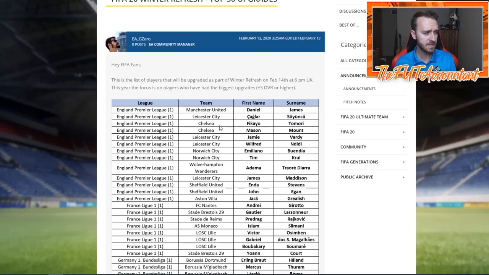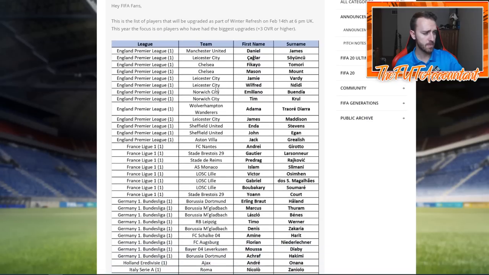Honestly, this is the list of players that are getting upgraded in FUT. That means basically they're going to have another gold card item. So like English Premier League, Leicester City, Jamie Vardy right here. Jamie Vardy is going to have an 85 rated gold card that's going to be in FUT. That's what this means to me, because they're only upgrading players that have +3 overall or higher. And this lost people a ton of coins today. And EA knows what they're doing with this.